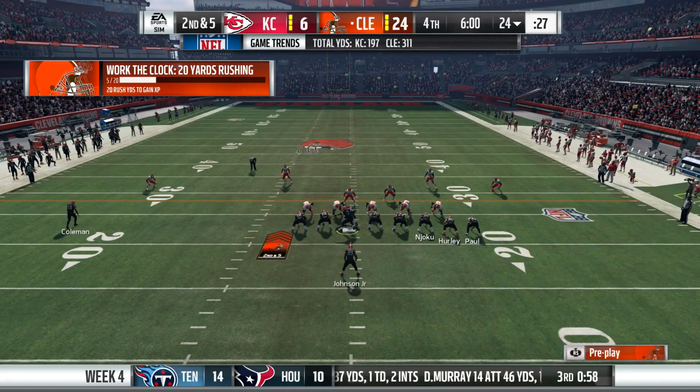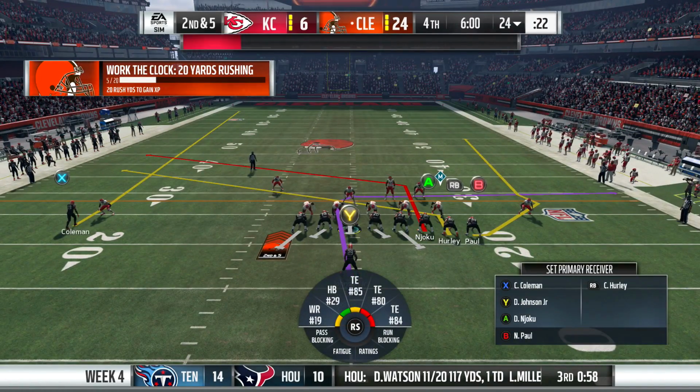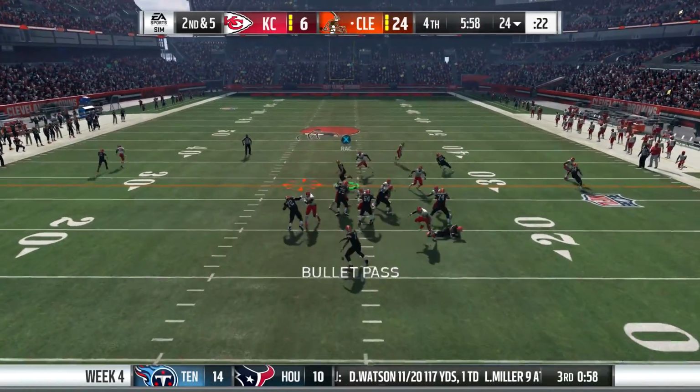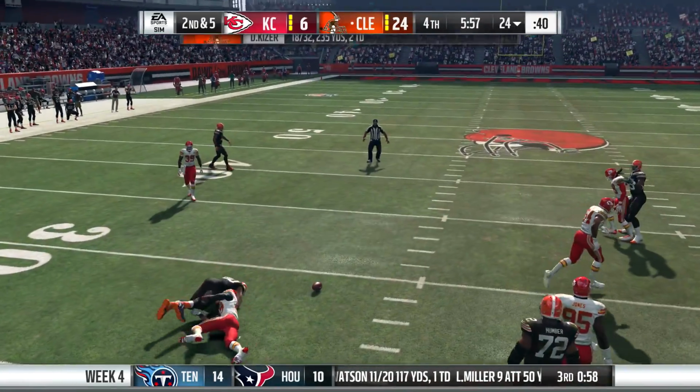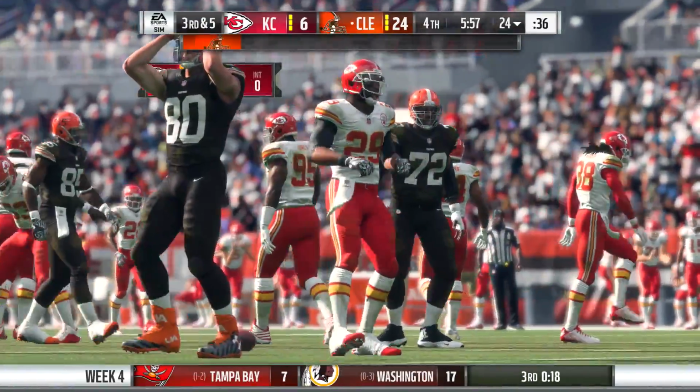Okay, this isn't going to work. So we're going to have to call this. Chance, can we have you just run like a little slant? And Mr. Hurley, backup tight end, drop the ball. Come on, man. Come on, Rook. Come on, Rook.